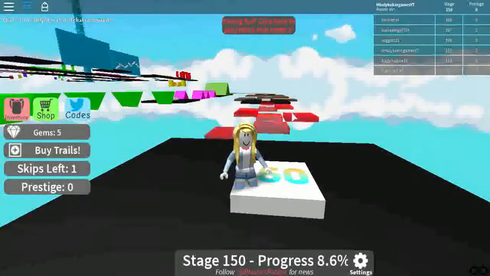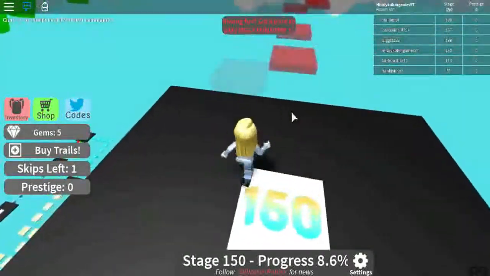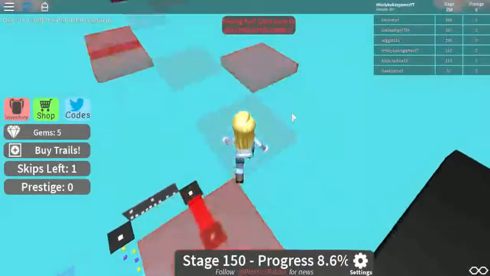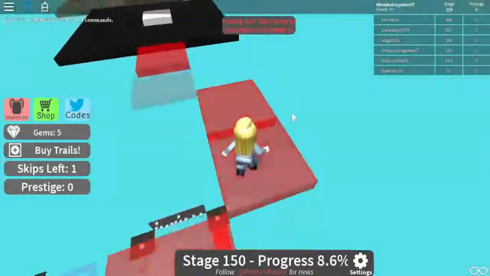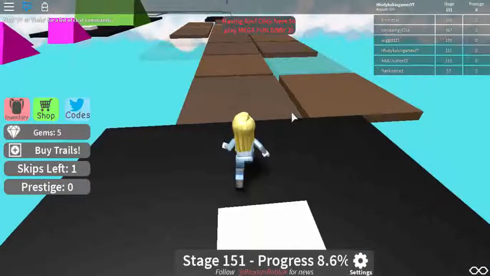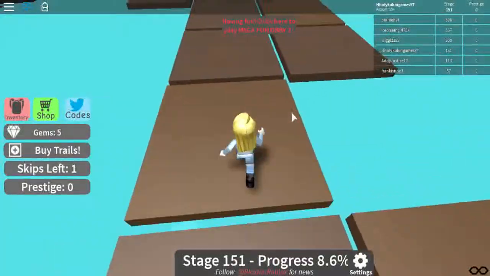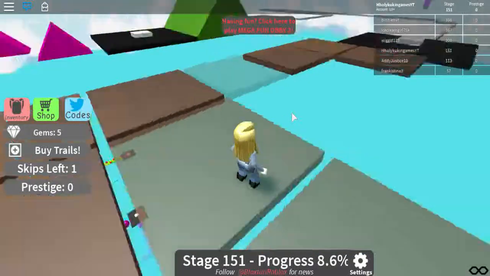In this video, I'm playing Roblox Mega Fun Obby, and I'm on stage 150. So here we go. They're disappearing, but yet you can still get on them. So you can just walk the lovely path. Yay, 151. Okay, these ones are brown, and looks like they're disappearing too. Oh no. Oh no!